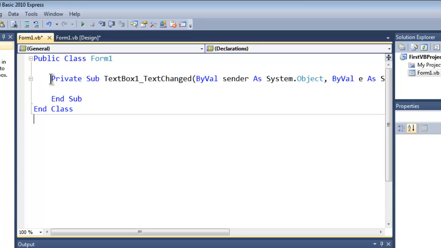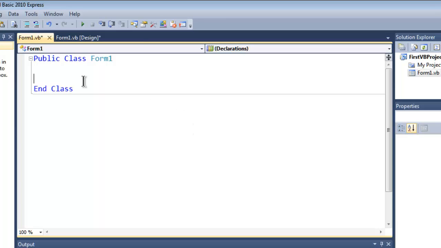Now, by double clicking on that text box, it did open up and it inserted this little piece of code right here. Now, I don't really want that little piece of code, so that was more of a screw up on my part. And this kind of thing happens a lot where you'll double click on something and it'll open up a little code stub for you and you don't want it. So I'm just going to select it and delete that. So now that's gone. But you'll see here, I still have this container related to the form. So all the code I'm going to add with my little Windows controls, like my buttons and whatnot, is going to go inside this public class form1.